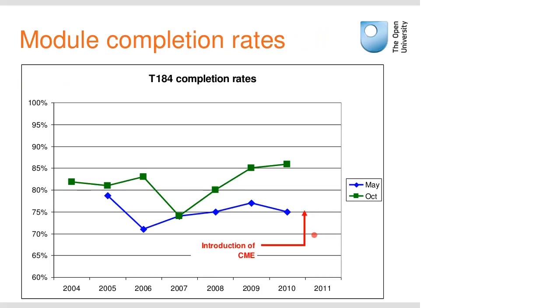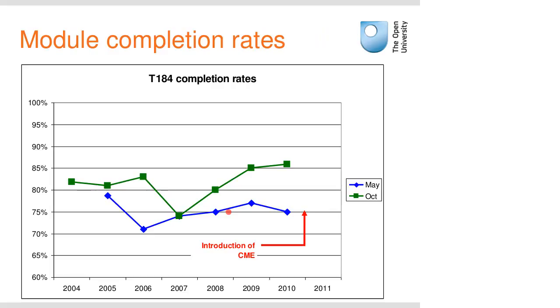Well, this is before they made the change, and this is the number of students completing. To start with, there's a very odd thing here. Students who did the module in winter seemed more likely to complete than students who did the module in summer, which is rather strange, but something we see on a lot of modules. I've never heard a really convincing explanation for why that is. Obviously, you can have various obvious guesses.